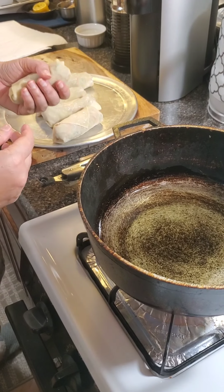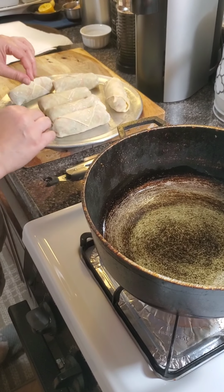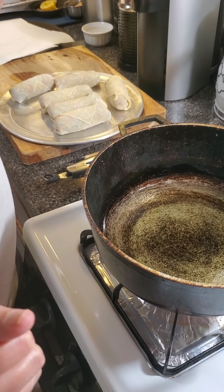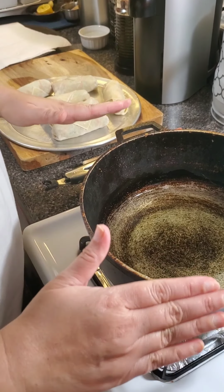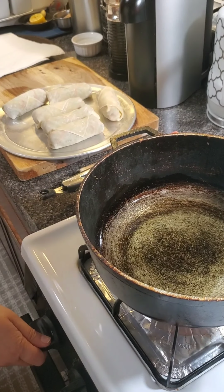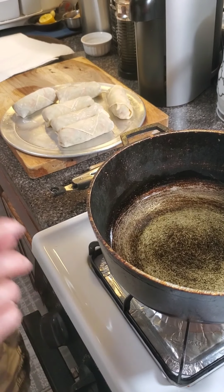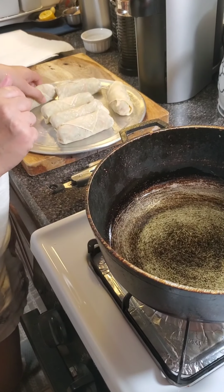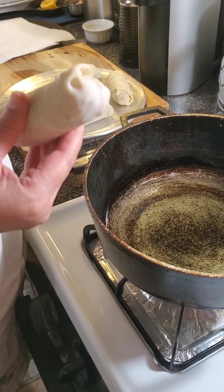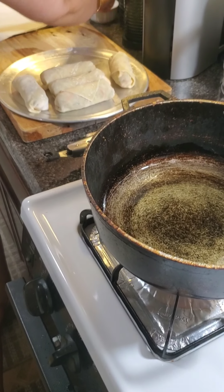Okay, friends. So I'm back to fry. I just made a few spring rolls for now, just so I can finish up my video. And here I have in a small pot some oil that's been heating up. So I'm going to turn down the heat a little bit. And excuse my little black pot, but I love this pot. Fries everything without sticking. So yes, I have a lot more, but I like this one. You know, you always have a favorite. But here I am about to start frying these.